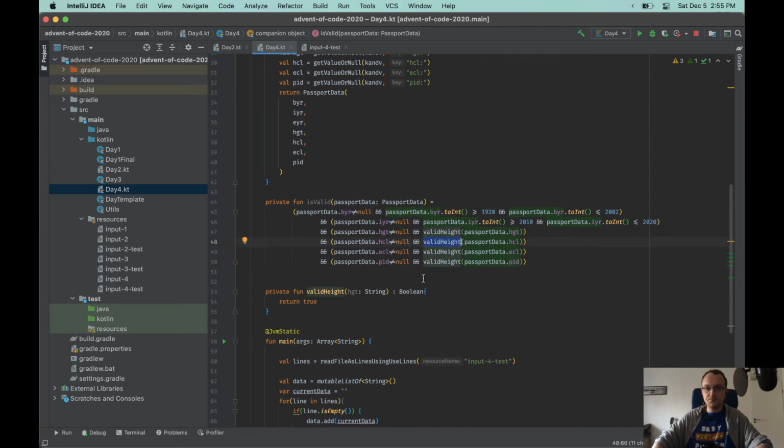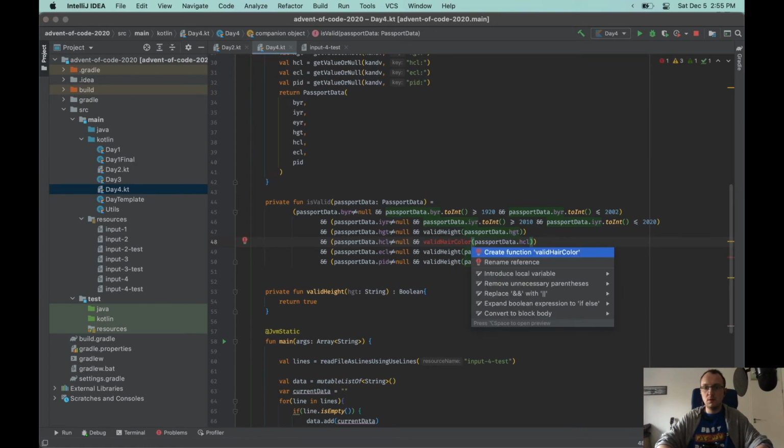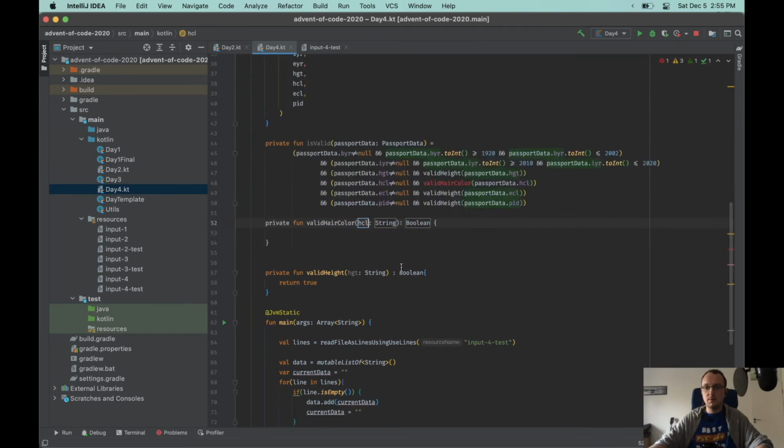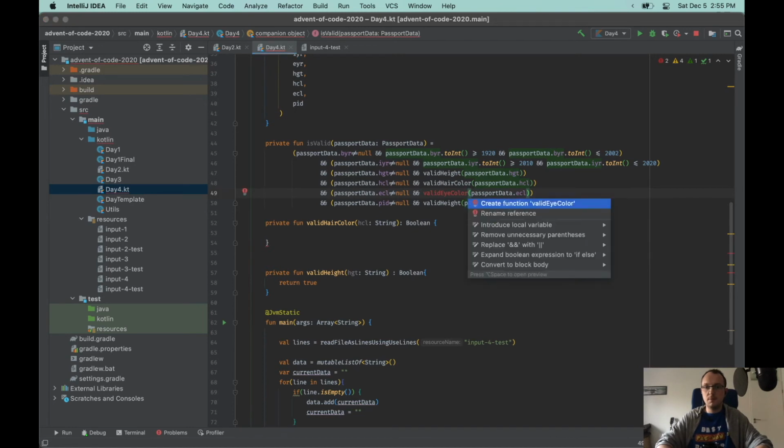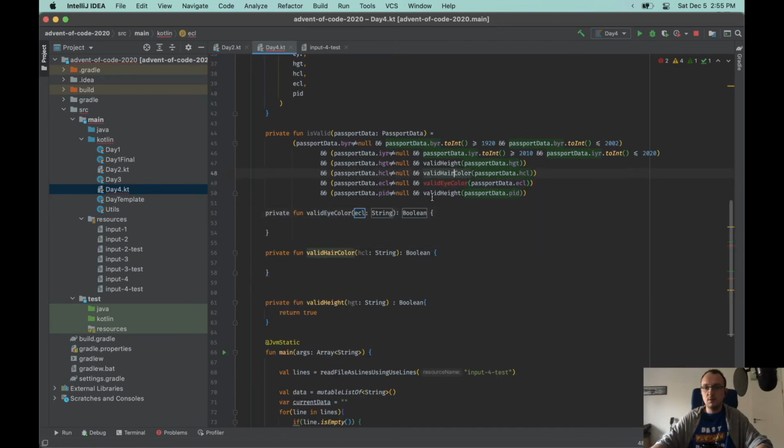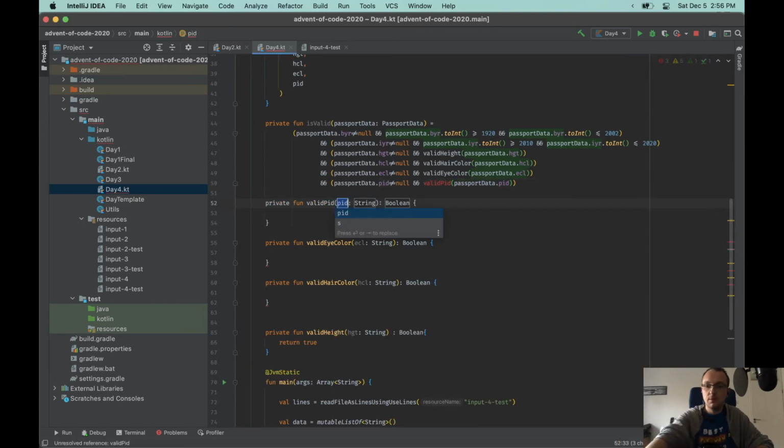Okay, so that's going to be validate hair color, create function, yes, validate eye color, yes, and validate PID. Okay.